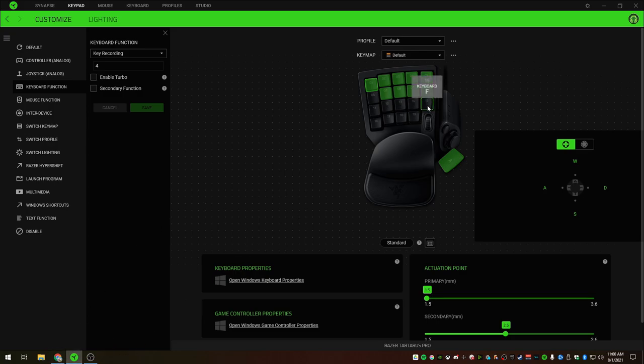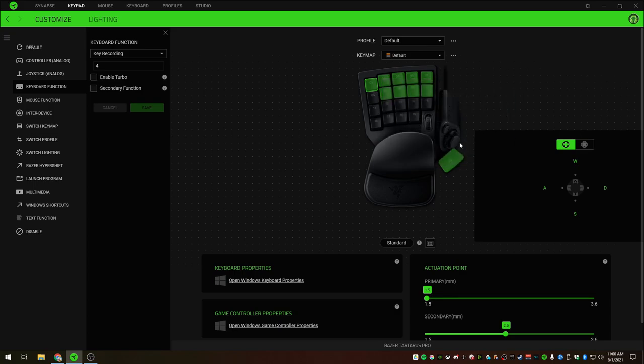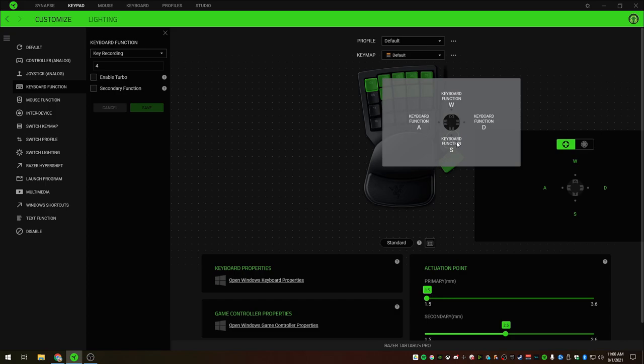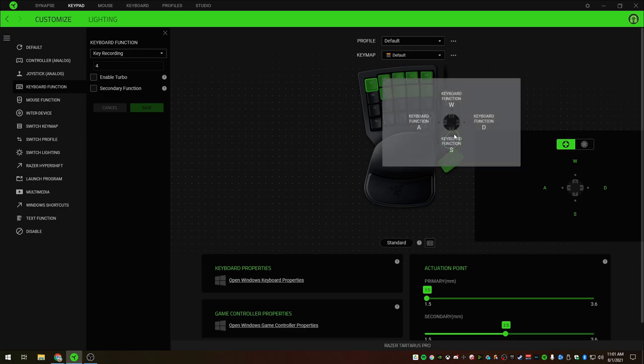And this does still have the issue where occasionally a key will get stuck and start repeating itself. W, A, S, or D is the most common because you're hitting those the most, and one of them will get stuck, and you have to hit the key again to stop it. It's basically like the key up event doesn't register, so it thinks you're holding down the key, and it doesn't get the up event in the operating system.